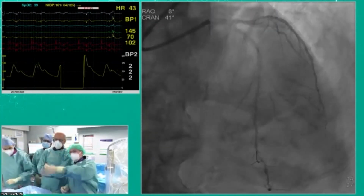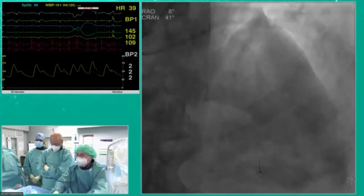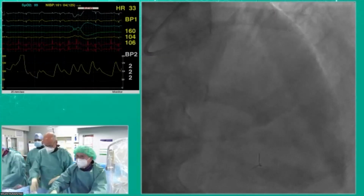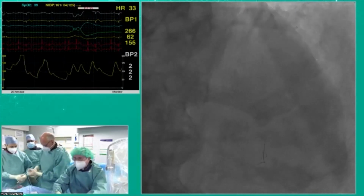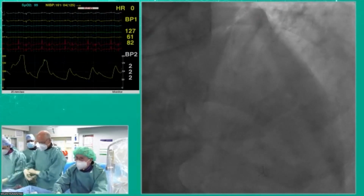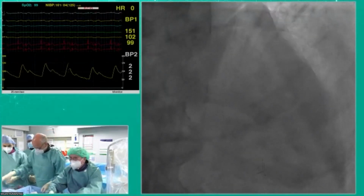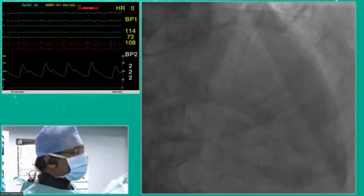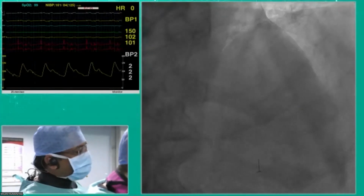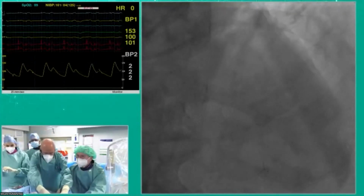Not bad. We can do drug-coated balloon, two drug-coated balloon case finished. So tell us your thinking here, Dr. Colombo, between a drug-coated balloon or a stent, and how do you approach that? I make the decision according to the angiographic result. Sometimes I use IVUS, but if the angiographic result is very acceptable, I take it.